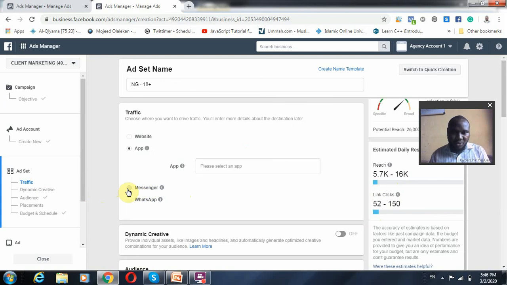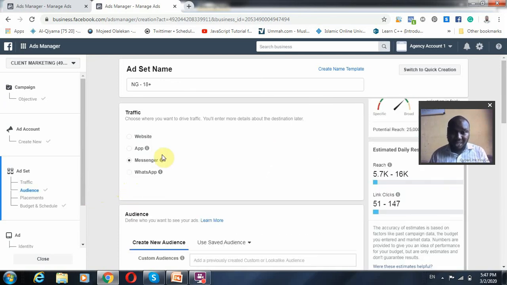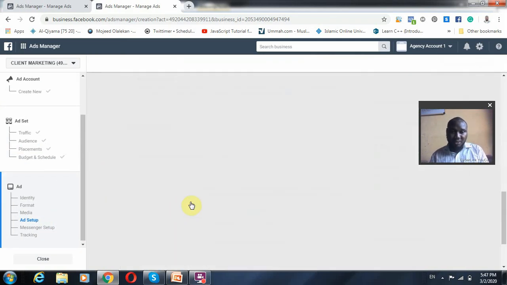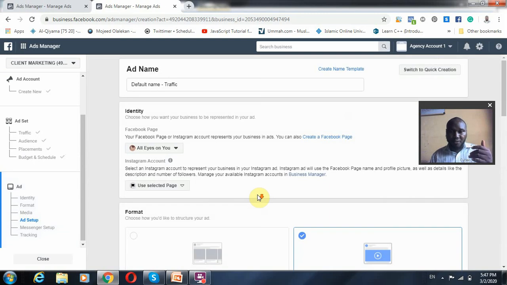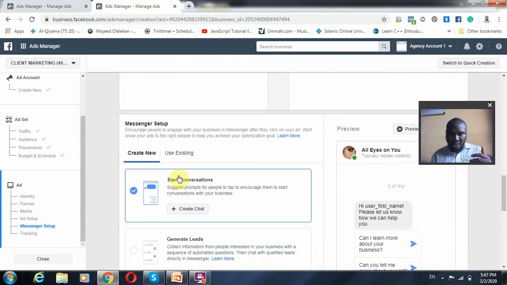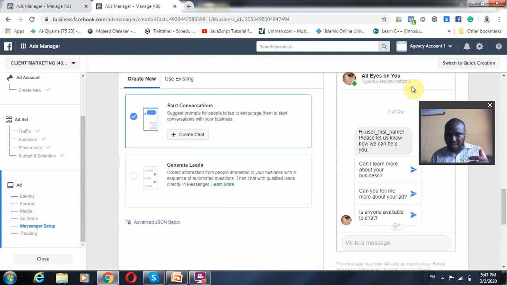You just need to put the link to this app, and you drive traffic to this app. Likewise, if you are running Messenger, that is Facebook Messenger. And of course, there is another campaign that actually talks about Messenger. But most importantly, you should know that you can do your Messenger ad setup here, where you run your campaign and create your conversion. And your Messenger app, you can actually use it to generate leads.